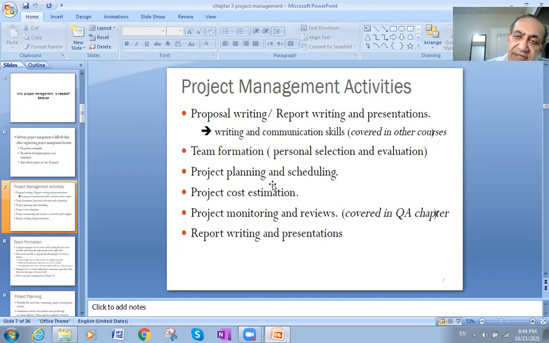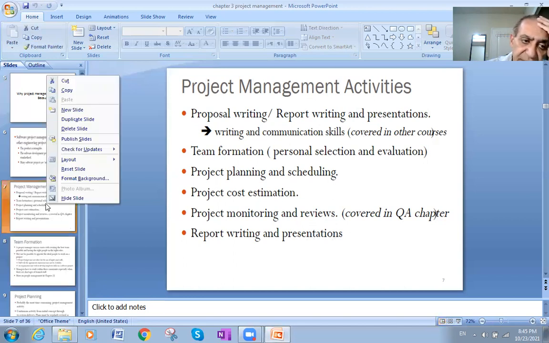Also, the project management activities include the costs of the project, how much it will be. They have to estimate it because it's future work. Project monitoring and reviews. So also monitoring, like controlling the project, and that's what we talked about before. We said project management is actually concerned about putting the standards, measuring the actual performance, then comparing the actual performance with the standards to check if there are gaps, to correct the gaps in case there are gaps. And also report writing and presentation. Those are some of the project management activities.